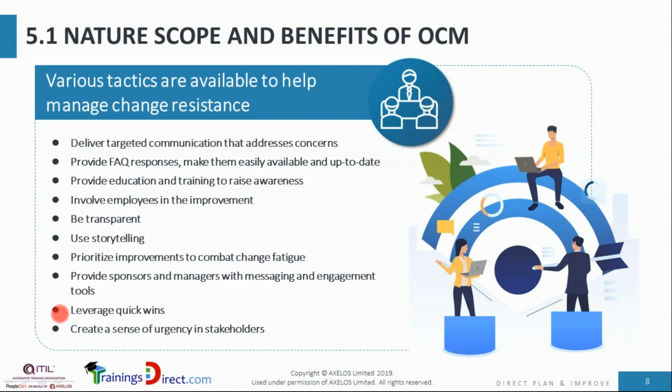Leverage quick wins, as I just mentioned, so that it creates a motivation for additional wins afterwards. Create a sense of urgency in stakeholders. This can be important, and can be difficult also. So there may be some change agents who keep the people motivated and continue to market the successes, which can create even more sense of urgency so that when a certain break-even point is reached, the employees may realize that the sooner they do this, the better for them, the more benefit for them.